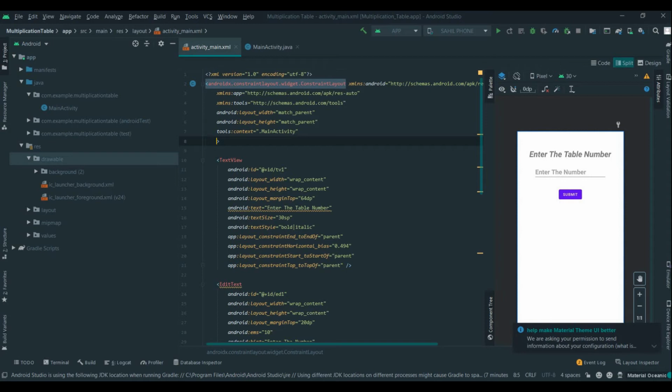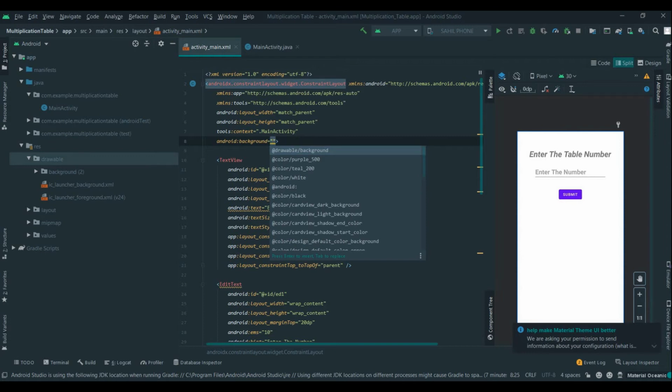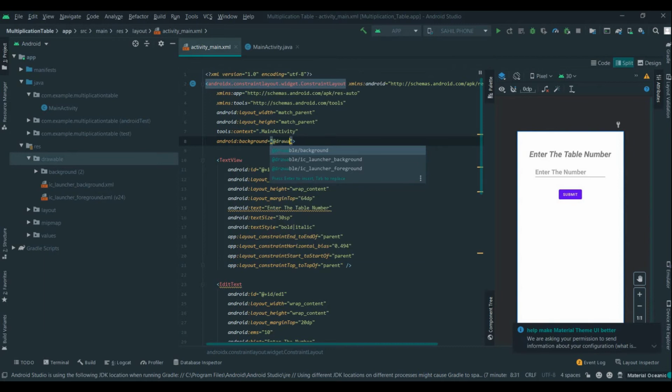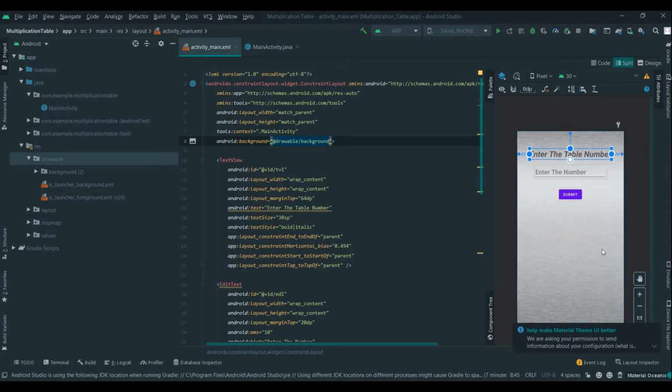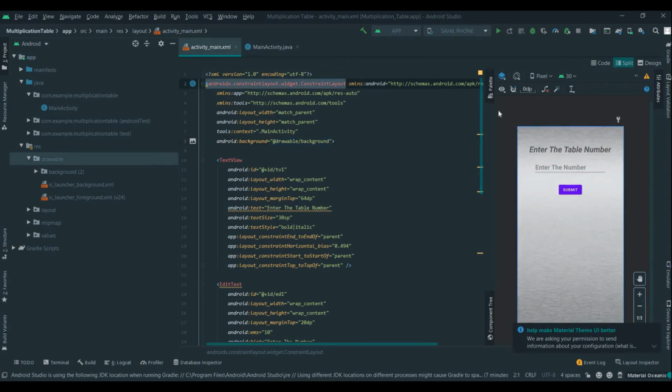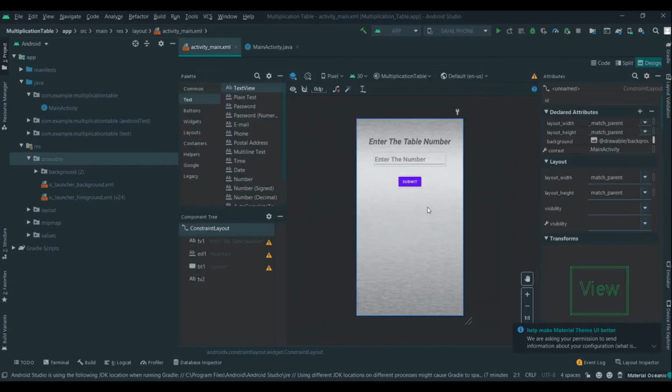I will use the attribute background right here. Then we will write @drawable, and you can see that you can find your image here. Now the background has been applied. So all the designing part is over.